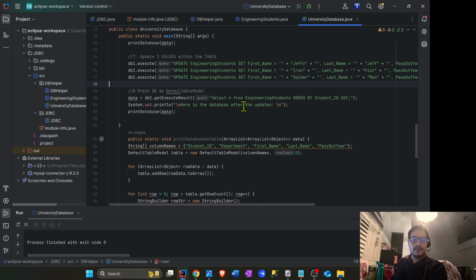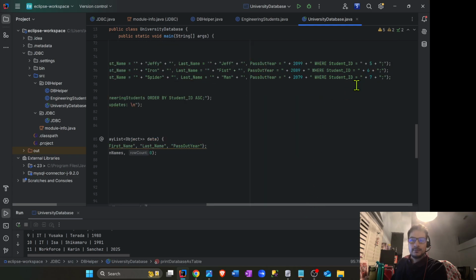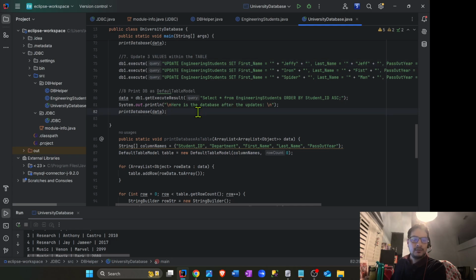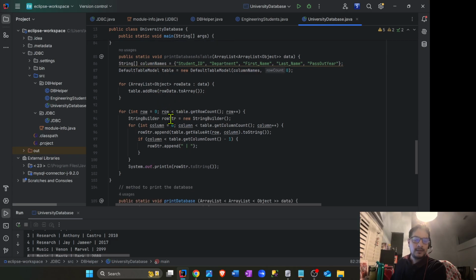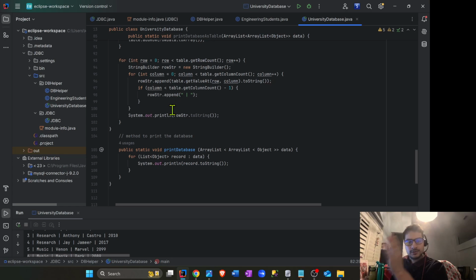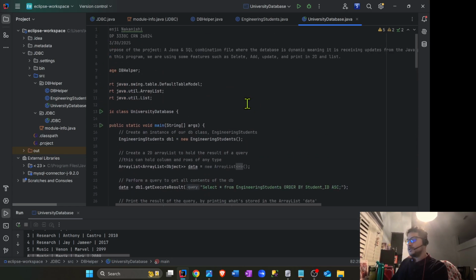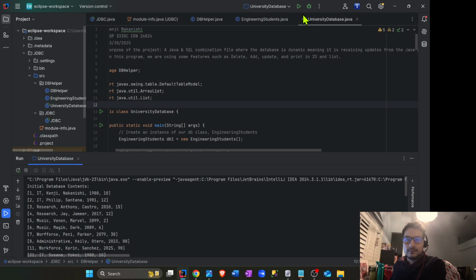Then update three pieces of information. Right now I'm updating rows 5, 6, 7. These are music, workforce administrator, and then Magic Penny and Marble. You change them to Jeffy Jeff, Iron Fist, Spider-Man, and then it will print out the new list, and also the information from before. We use a for loop twice to print horizontally. So I am going to run this code, hopefully it works for you, and I will explain along with the code.